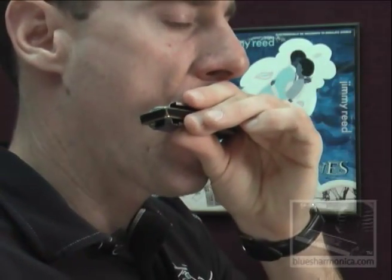Notice on the notation how it has a small plus above the note head for the 5 draw half step bend, because it actually can't go all the way down to a half step bend. That's just a notational way of recognizing the fact that it actually doesn't give you a new note. 4 draw. 3 draw.